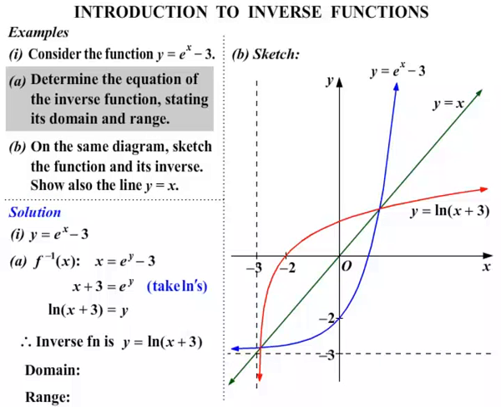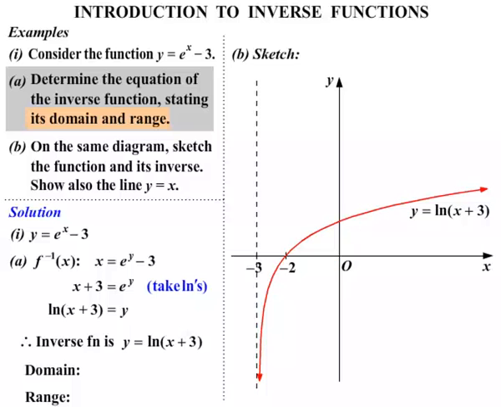Now jumping back to part A, we need to find the domain and range. So we look at the domain firstly. It starts from minus 3, but doesn't quite touch minus 3, does it, so it's got to be greater than minus 3. So there we have it, x is greater than minus 3. The range though, if we look at our y values, the graph is going to keep on going down, and it's still going up, and even though it seems to flatten a bit, it will still keep going up. So the range is all real y.